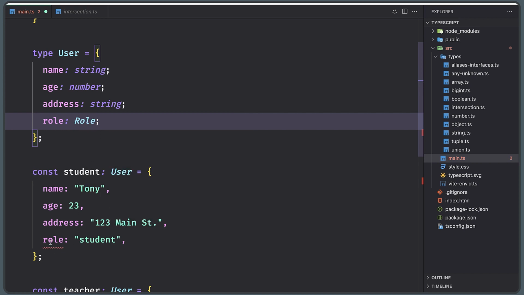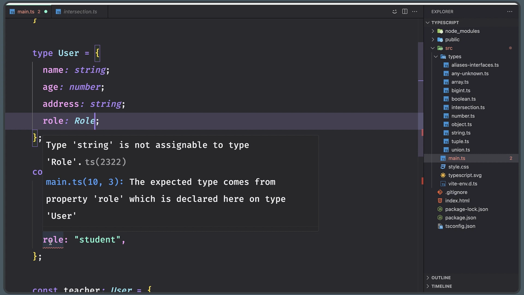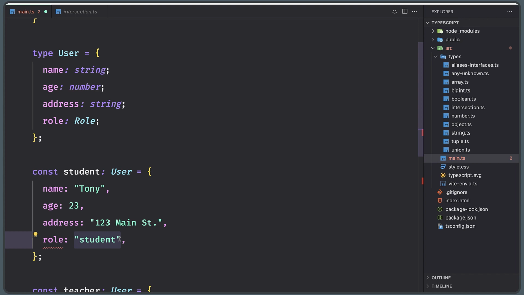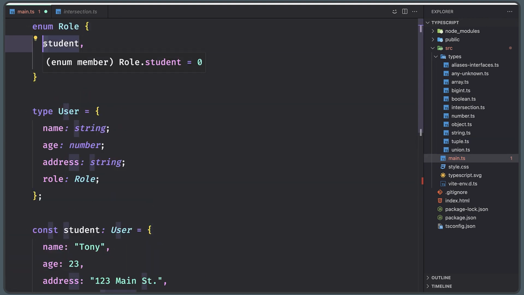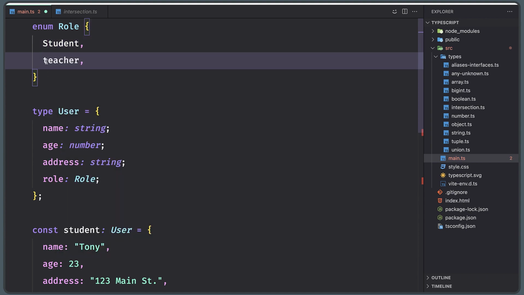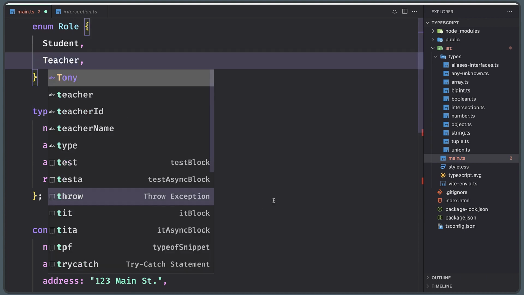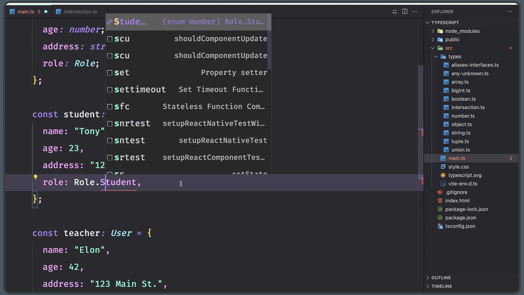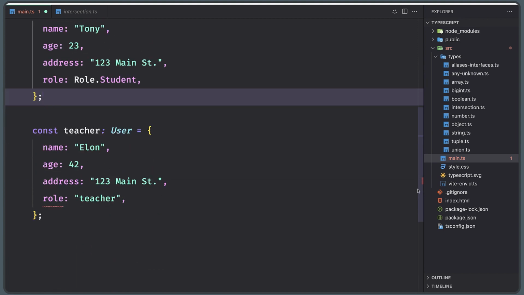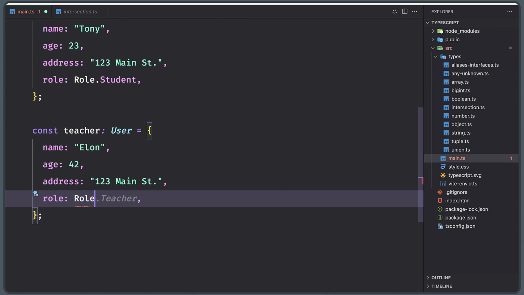Then here we have the underline error because type string is not assignable to type role. Now we can say this is going to be role dot student, and let me make this uppercase, and also the teacher to be uppercase, and we need down there to use an uppercase S. For teacher, the same thing, we can say role dot teacher.